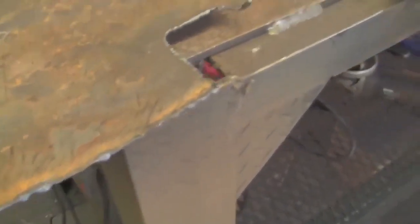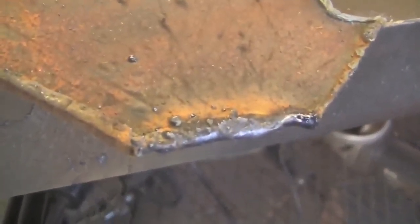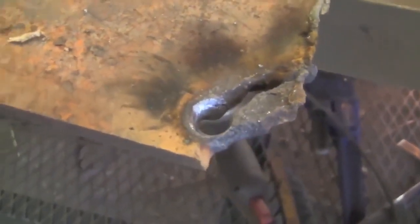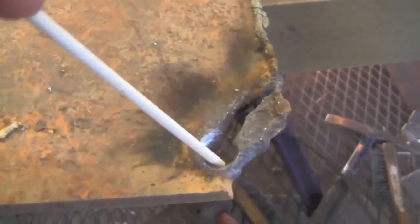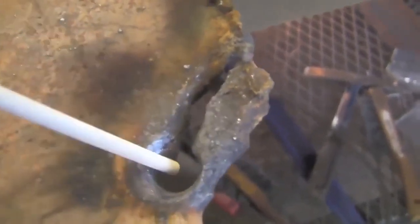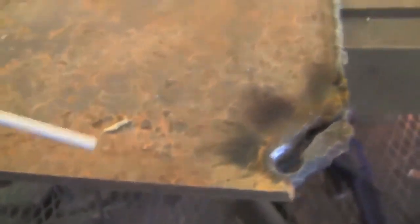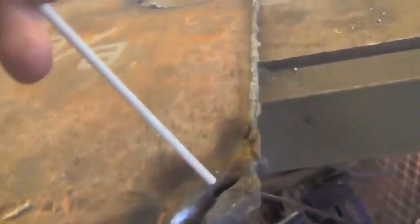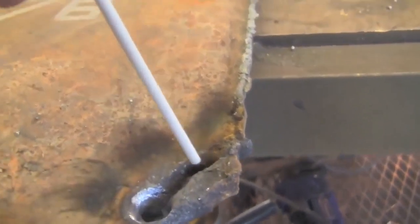This is the 14 gauge — the metal just started melting away, just disappearing. The 3/16ths was a little bit trickier but overall more of the same. And this is the 3/8ths plate — this was pretty messy. I tried it once here and once along here, but the camera didn't focus so I tried it again. I ran out of electrode and left it unfinished just to show you what the cut looks like. The way I cut the 3/8ths plate was: arc up, let a big messy puddle form, then jab the electrode down through and push the puddle out.